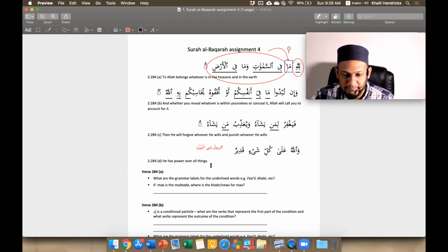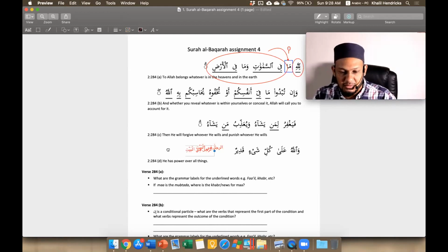Oh, I see what you're getting at. Fil bayt. So in the house, that's the news. Can you say the news here is fil bayt, in the house? You with me? So what do I say here? I say the fee is harful jar and al-bayt is majrur, and these two together take the place of the khabar. So at the first year level, when we had a single word as a khabar, you could say that was in raf, but in this it gets a bit more complicated.